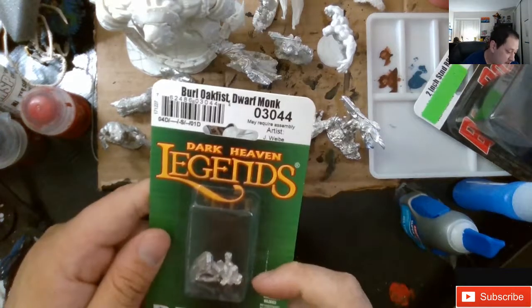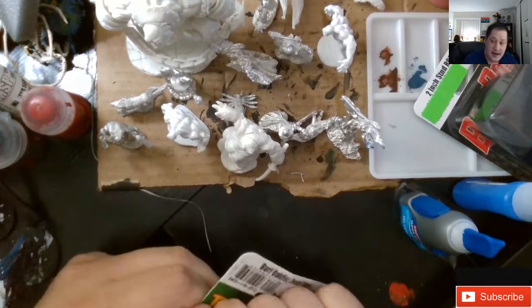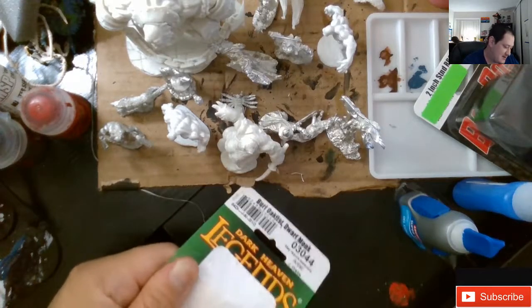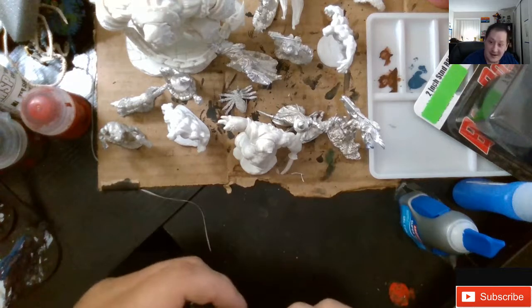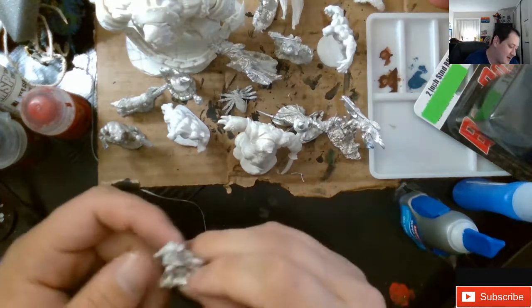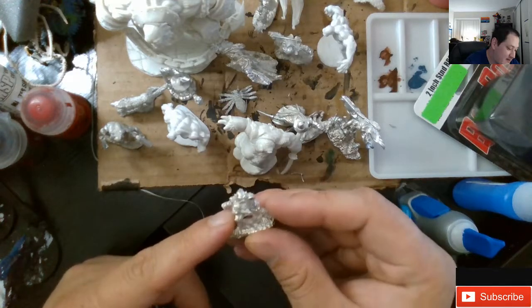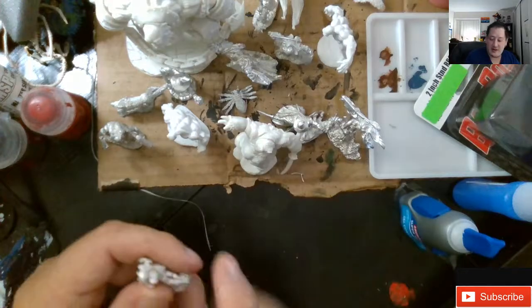This one is a dwarf monk. Well, why not? In our campaign, we're doing like the Marvel cinematics of it. And we have Tony Stark. And we got other characters as well. It looks like I gotta cut the arms of the dwarven monk. Shove that in. We can do that right now.